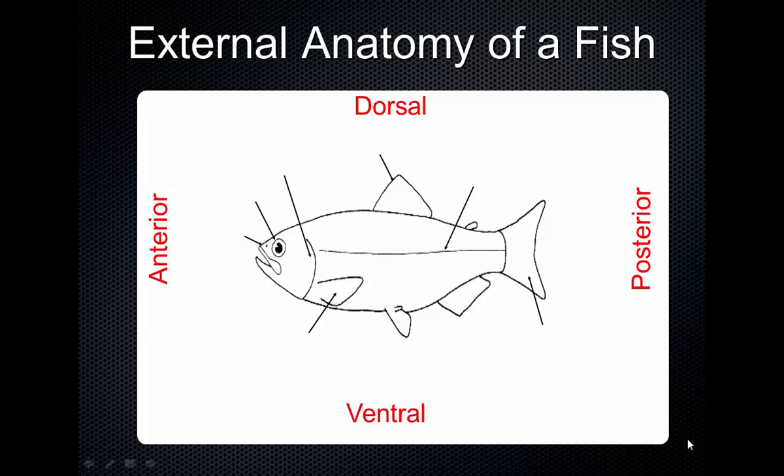You know what the term ACL is? Probably know it's part of your knee. You know what it stands for? Achilles? No, not Achilles. Tendon? No, it's not a tendon. The L stands for ligament. The A stands for anterior cruciate ligament, ACL. That's because it's towards the front of your knee and it sort of stabilizes your knee joint. So these terms are used all the time.